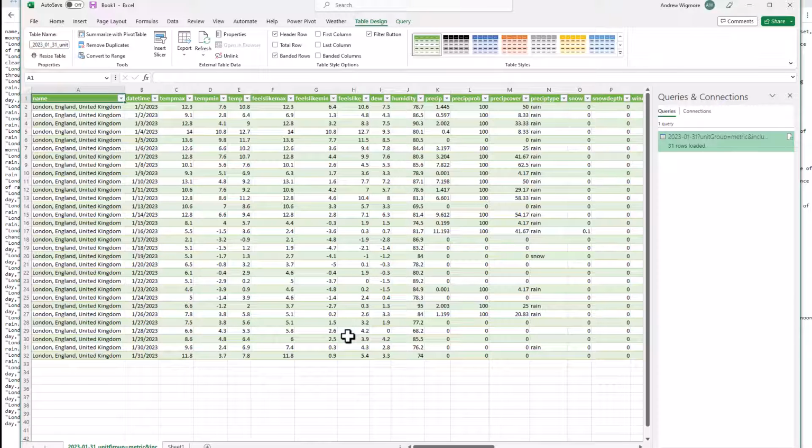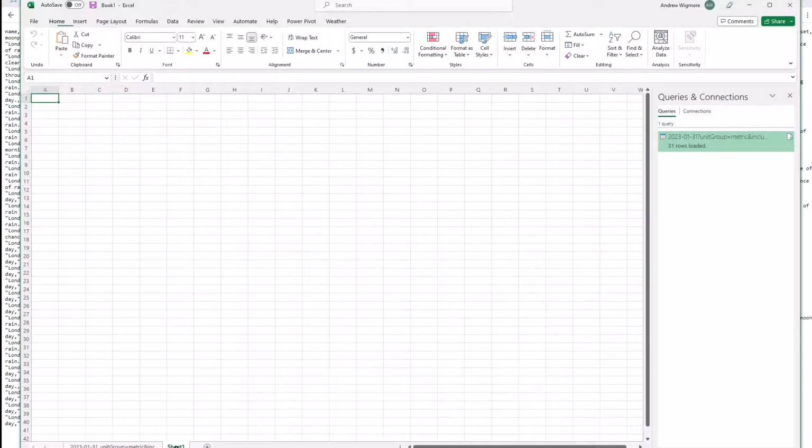But we want to make it so that we can change the location and the dates directly in Excel. So let's click on another sheet within Excel, and add 3 titles: location, start date, and end date. And then we're going to add in the start date and end date.